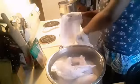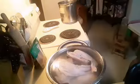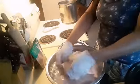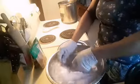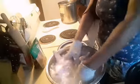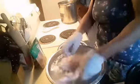Yes, I am wearing gloves because I have 5 children and one of them needs something at any moment, and I don't have to just stop and wash my hands and do whatever. I could just take off the gloves, do whatever, and get me a fresh pair of gloves and finish fixing whatever I'm fixing. So I'm going to get all my wings in here and get them clean.